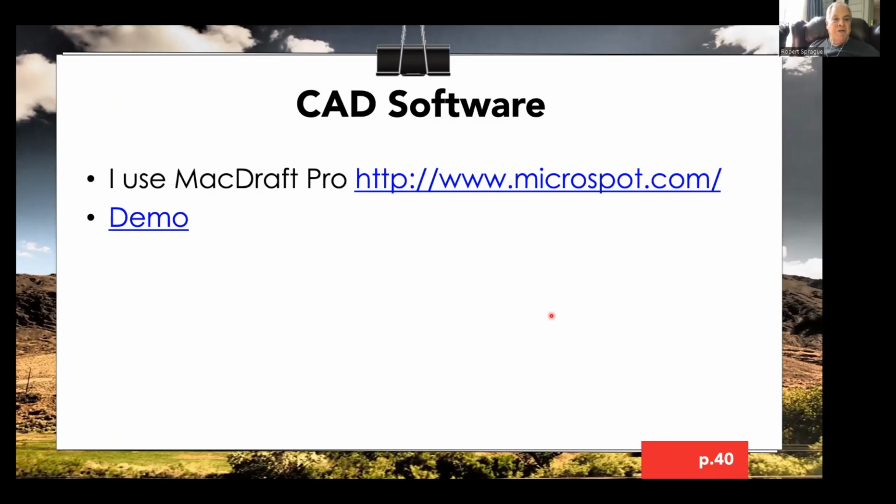generate 3D renderings, and doesn't do some of the things that Third Planet and some of the other systems do, like allow you to run a train on your railroad and see how it works. I tried Third Planet. I gave it a good try. Unfortunately, I'm an inveterate Mac user, and despite what they tell you, it is not stable on a Mac. I tried several different emulators, and it would not only crash repeatedly, but it would swallow everything that I'd already done, so I couldn't even start over. And after a few weeks of giving it the good college try, I went back to what's familiar for me.